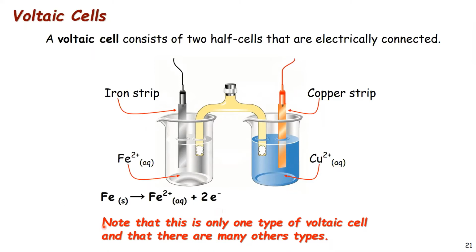Now, on this side, we're going to have our oxidation, right? The iron's oxidation number is going to increase from 0 to +2, and it's going to release 2 electrons. Now, I don't care how you write these cells, but I personally always put the oxidation half reaction on the left and the reduction half reaction on the right. That way I don't confuse myself later on, okay? It's also in alphabetical order, right? This is the oxidation. This will be the reduction half reaction, where the electrons released from this reaction will be consumed by this reaction to reduce the copper 2+ to neutral, zero-valent copper. So there's our reduction half reaction.